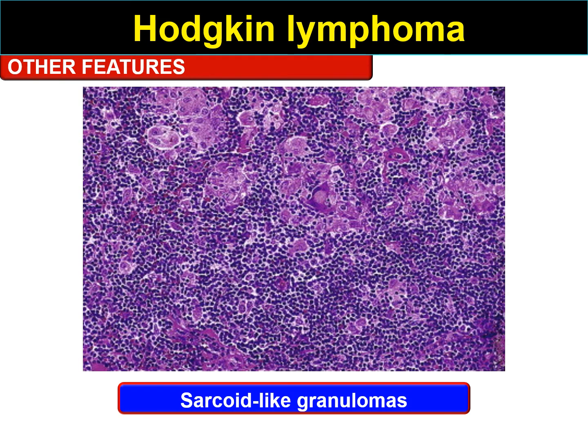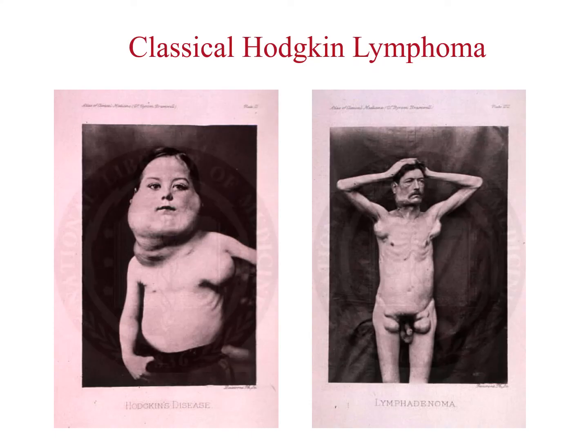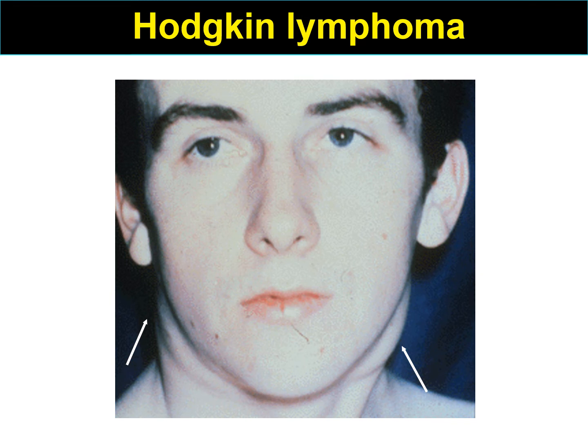Besides these diagnostic features, the Hodgkin lymphoma may show a variety of features that obscure the diagnosis. One of these is presence of sarcoid-like granuloma formation. This photomicrograph is showing the invasion of the vessel by this Hodgkin lymphoma. The patient with Hodgkin lymphoma usually presents with lymph node enlargement, and like the scenario we discussed at the start of this lecture, the supraclavicular lymph node or the anterior cervical chain of lymph nodes is affected.